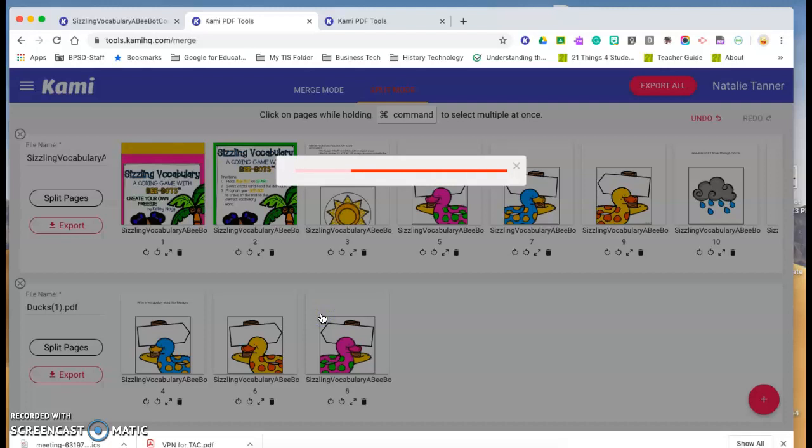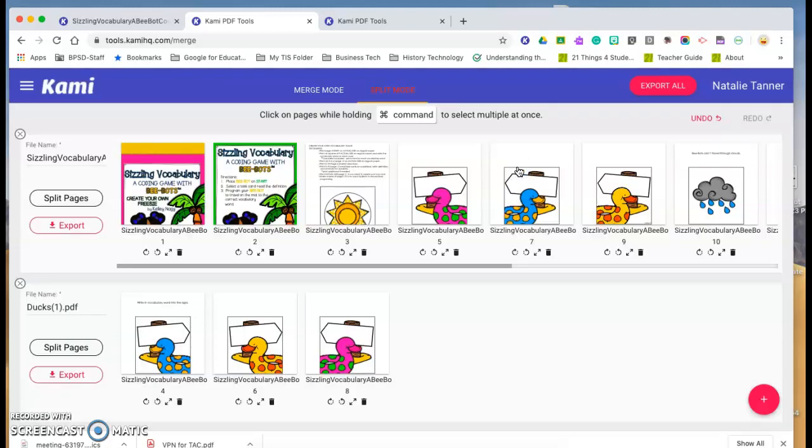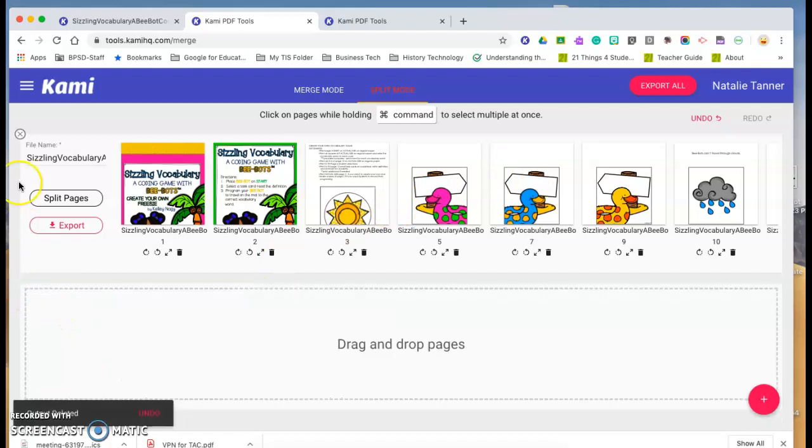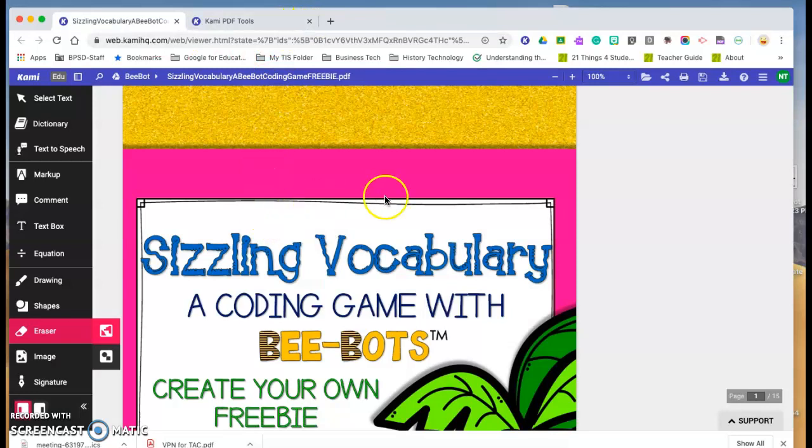This is a great way for you to get your PDFs when you have a whole bunch of them and you need to split them up and only use a few of the items from a single PDF. And you can see that I have successfully now downloaded it into my Google Drive. When I am done, all I have to do is click to close it and then I will be done. And that is how you go through and split files from a PDF.